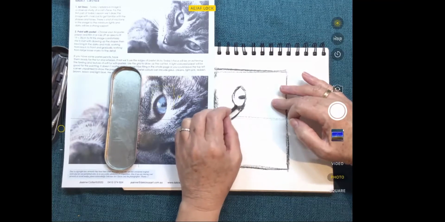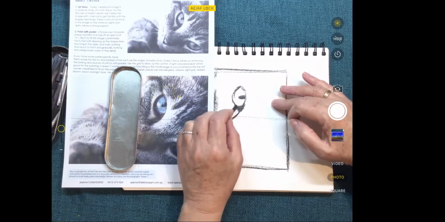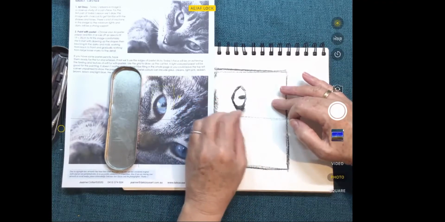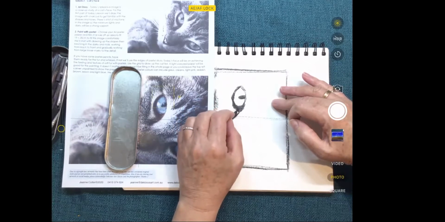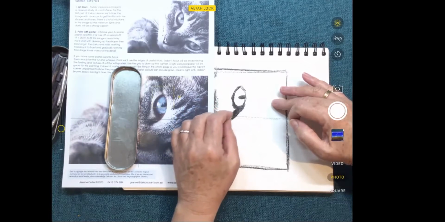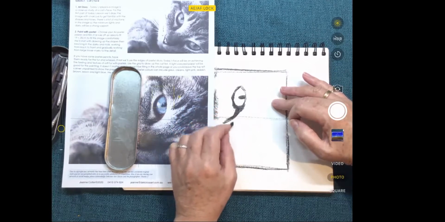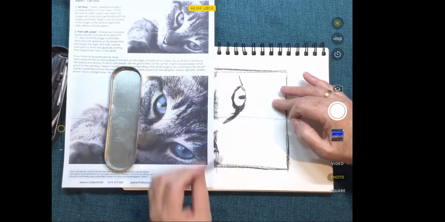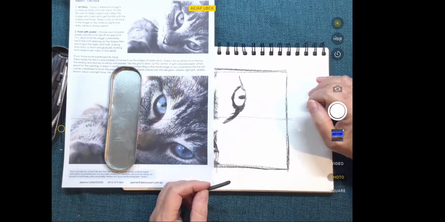The eyeball itself is quite round, but we've got this triangular cat shape of the eye itself, the outline of the eye. And then we've got this dark kind of fur that comes across there. Now the rest of everything is all fur, isn't it? It's all lovely and soft.